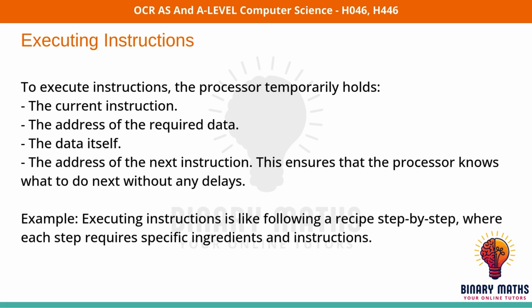The CPU executes instructions by following a series of steps known as the fetch-execute cycle. During the fetch phase, the CPU retrieves the next instruction from memory and stores it in the current instruction register. During the decode phase, the CPU decodes the instruction to determine what operation needs to be performed. During the execute phase, the CPU performs the operation specified by the instruction. This process is repeated for each instruction in the program, ensuring the CPU executes the program correctly and efficiently.